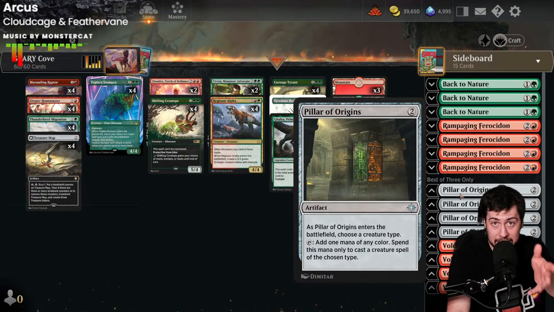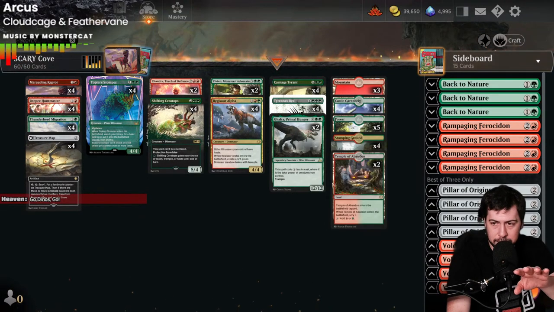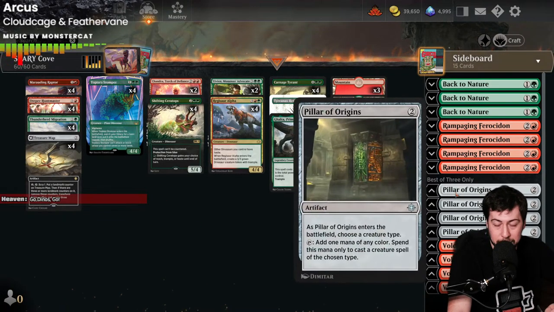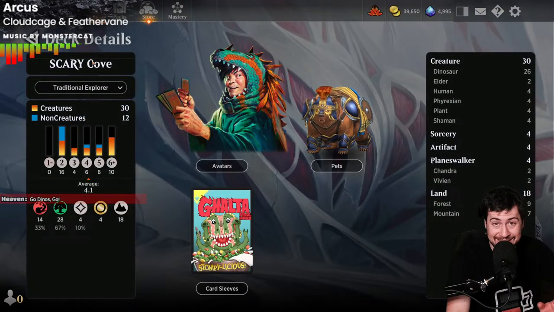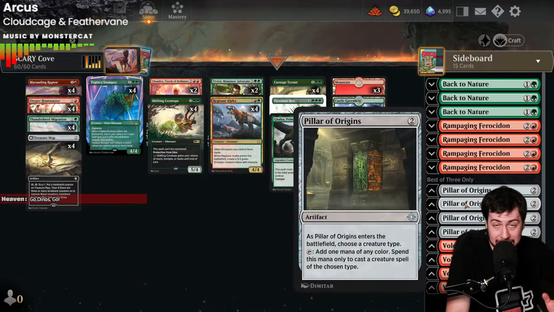If you are playing enough dinos to make it worth it, you might be splashing for some dinos. If you have a lot of other non-dino creatures, perhaps Pillar of Origins might not be good. But with this list that has 26 dinos at the moment, sometimes it's been 30 or more dinos, that is definitely an amount that makes sense, I feel, to use Pillar of Origins here.